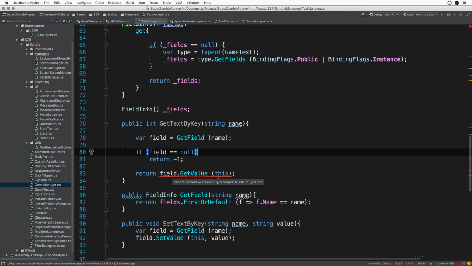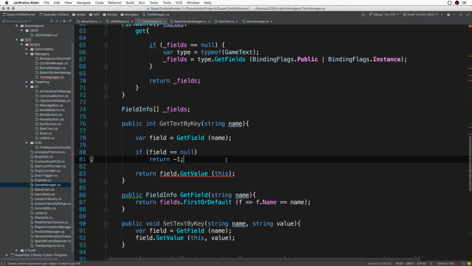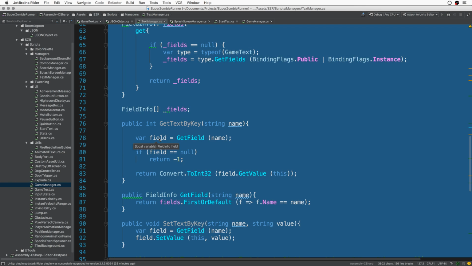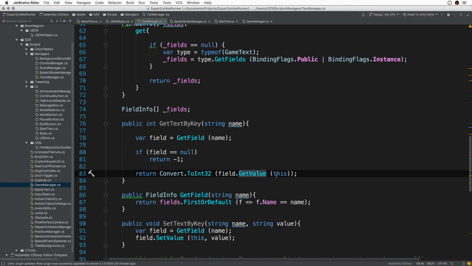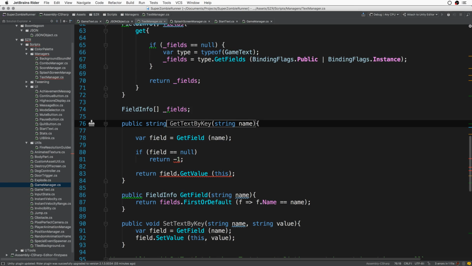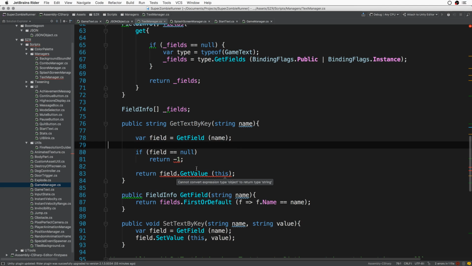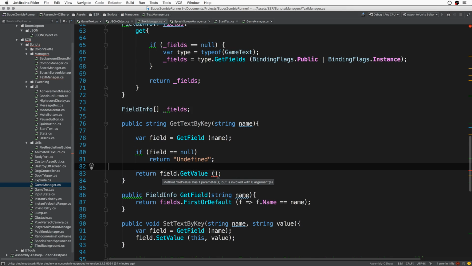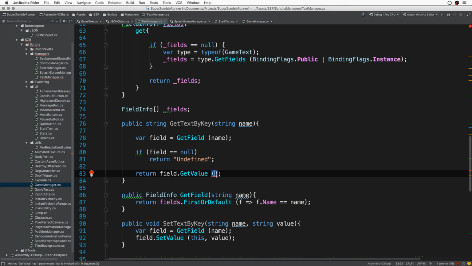So get value. How is this working? Field. I see what I need to do. And here we're going to return this as a string. And we'll return undefined. And get value has one, let me see, get string.